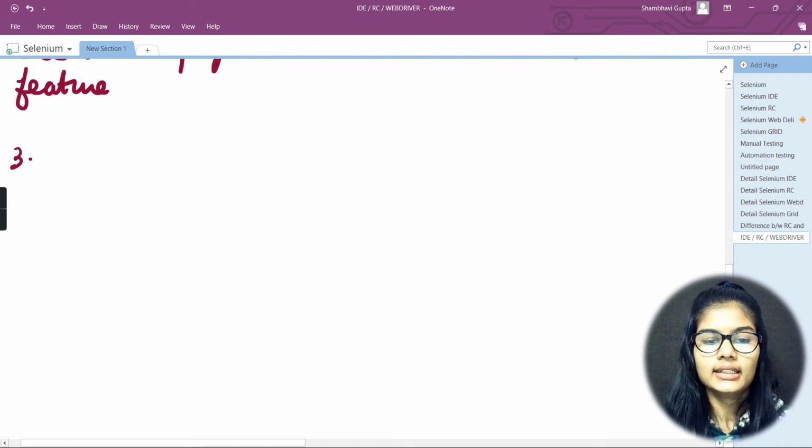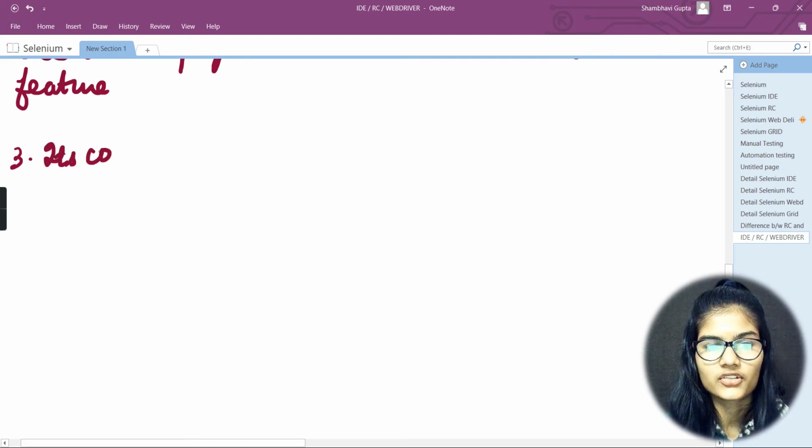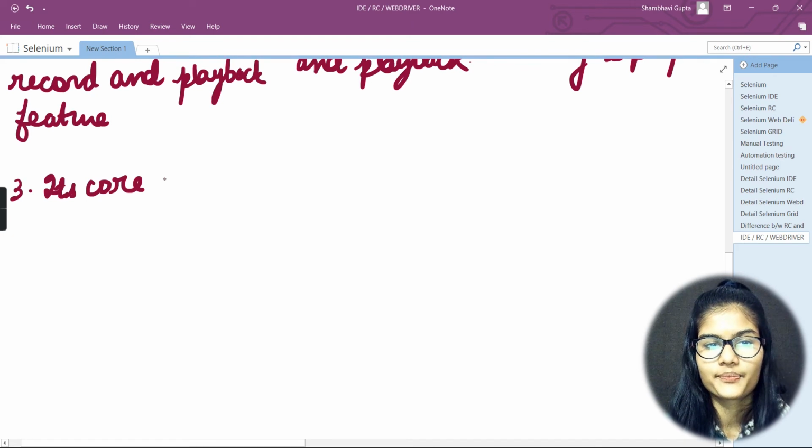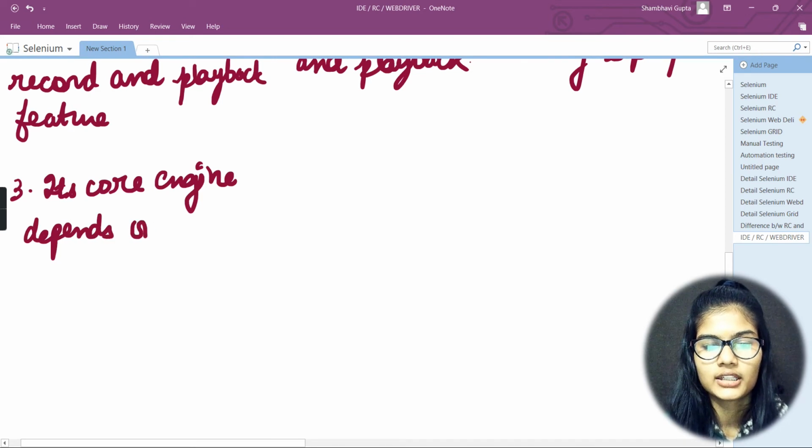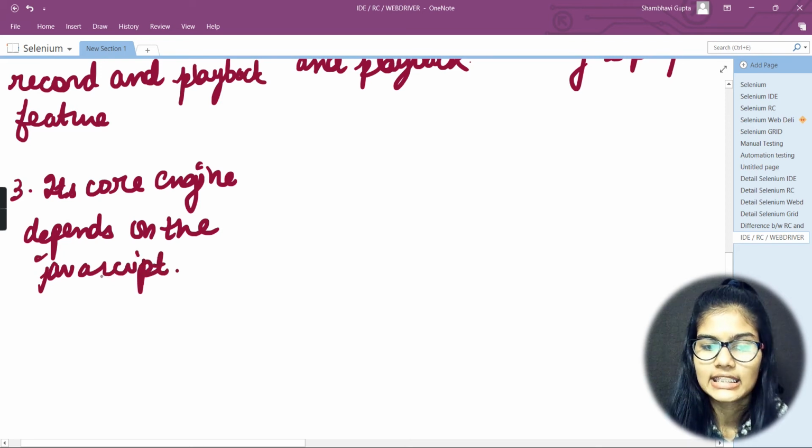Next, about the IDE, its core engine depends on JavaScript. JavaScript is the language on which its core engine depends.